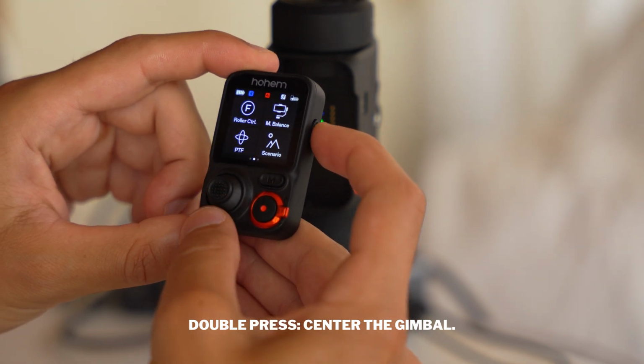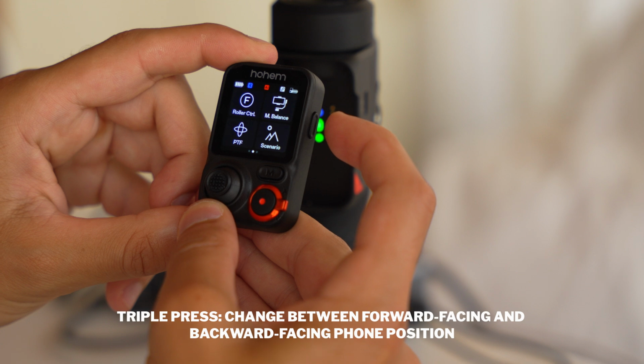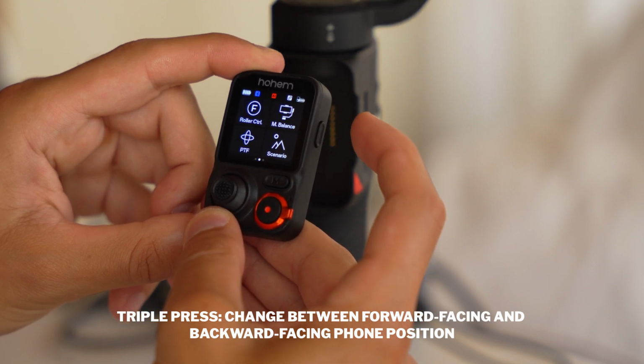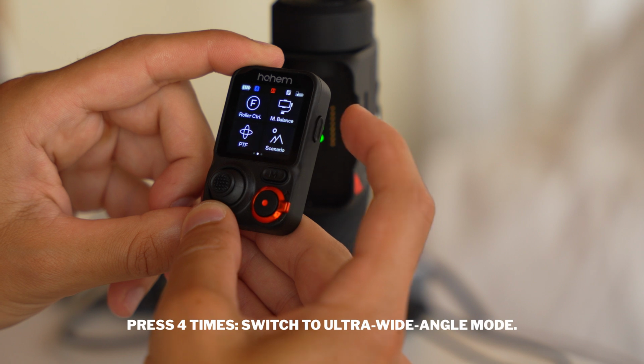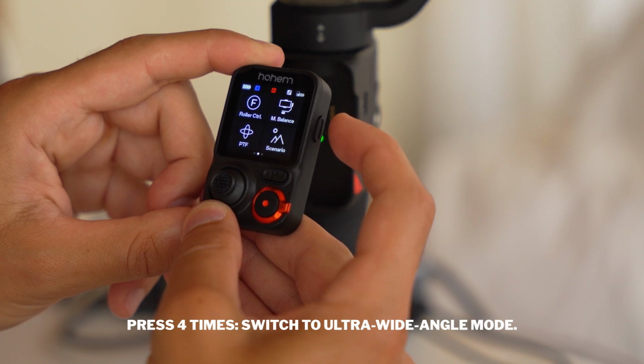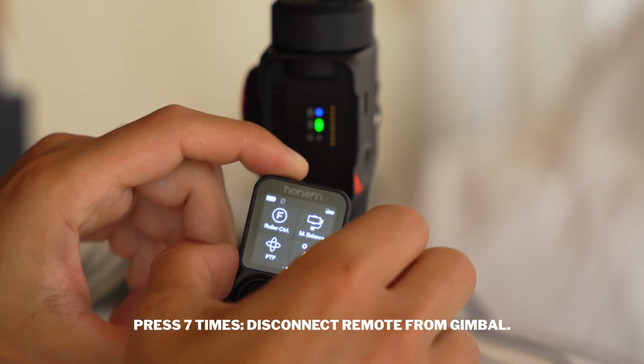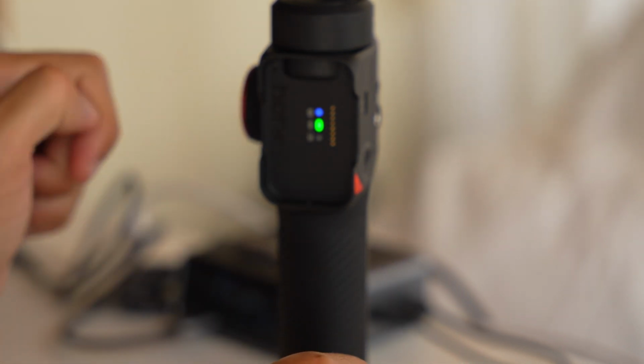Now, when the touchscreen remote is detached, the side button, if you double press, this will center the gimbal. Triple press, this will face the gimbal forwards or backwards by rotating 180 degrees. 4 times will put this into wide angle mode. And if you press 7 times, this will disconnect the remote from the gimbal. To reconnect, just place it back in.